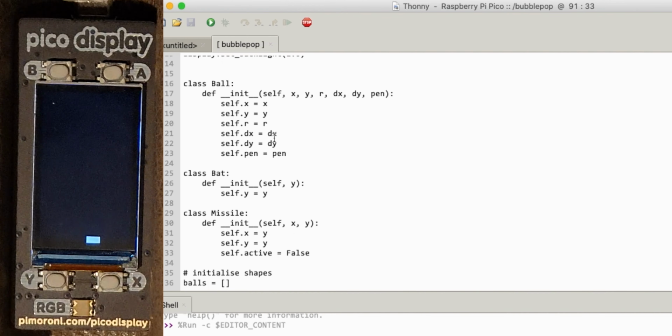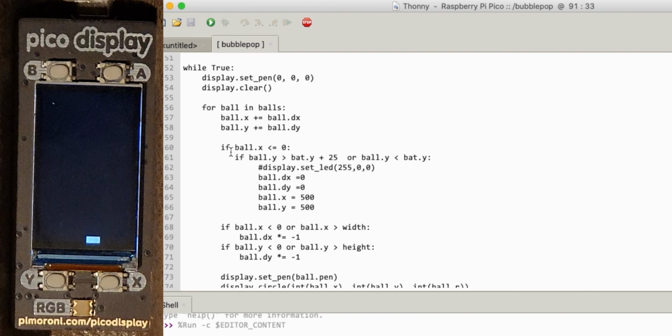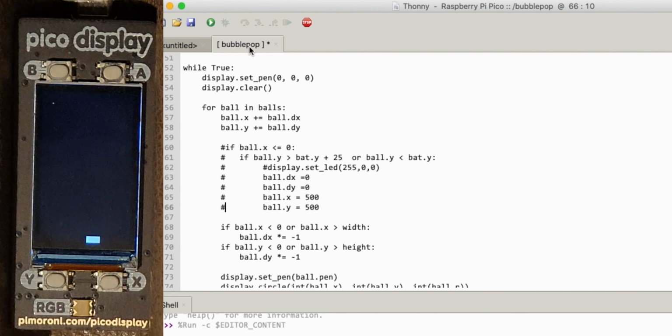I think with that I've got to, where's the bit where it, so this is the bit that resets the ball if it gets to the edge. So at the moment I'm just going to comment out this. It's probably an easy way to do this, but hopefully if I run that now, once the ball goes to the edge of the screen, it should just bounce back in again. Yes, all right, excellent. Just checking that's still in focus.